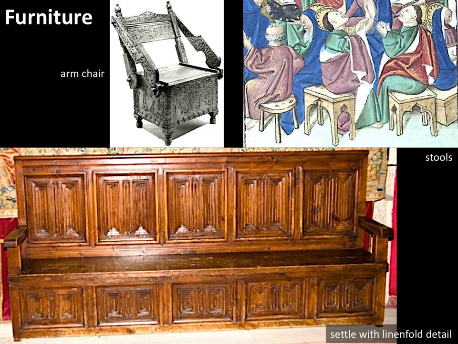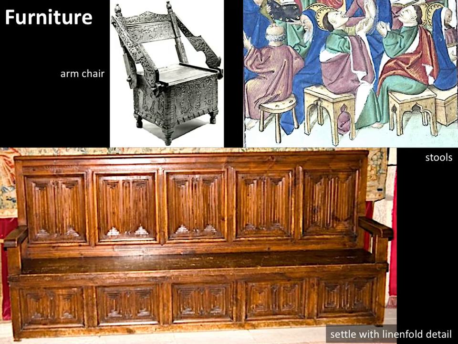When it comes to things to sit on, we're still talking big, chunky, rectangular things. The black and white photo here is an armchair. Boy, doesn't that look comfy. But it also doubles as a chest, right? So it's still something that you could fold down and put on top of a wagon and take it with you.